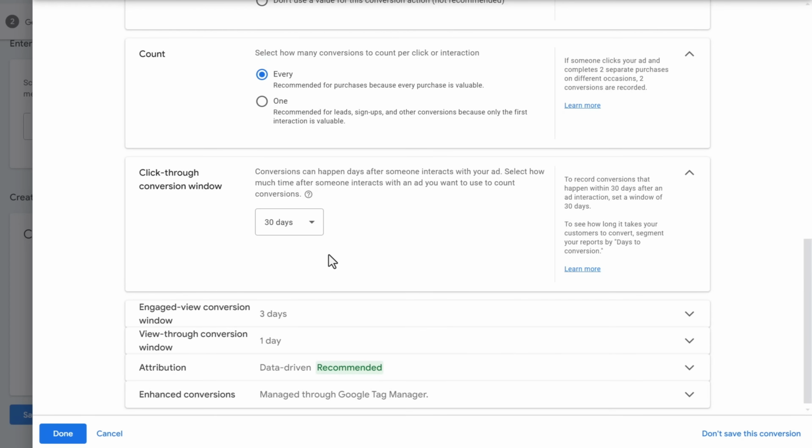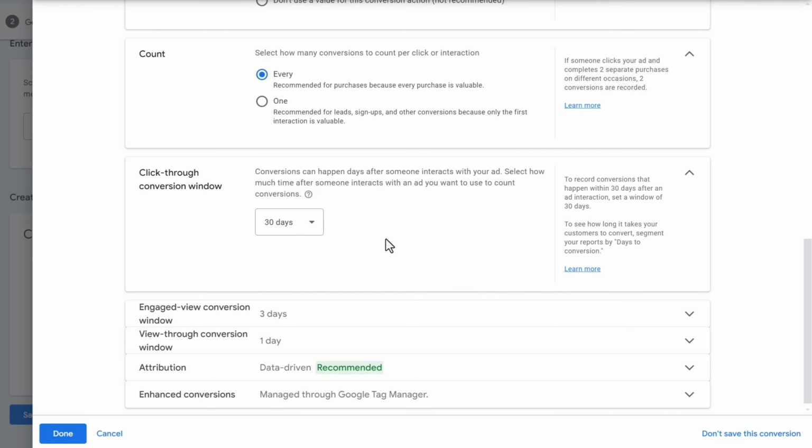Our success for this ad should not be attributed to the Google ad because so many days have passed that people most likely forgot about the ad. So the ad had nothing to do with the sale. So that's what this number is, as opposed to if somebody clicks on your ad now and buys in 5 days, well, most likely your ad had something to do with that sale.